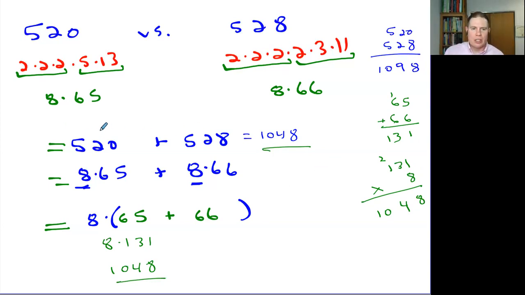Now, if my goal was to find the sum of 520 plus 528, of course, just add it, right? There's nothing to be gained by factoring out that 8. Now, there are some numerical situations where that might actually be a shortcut. Those tend to be fairly sophisticated, so if you haven't thought of it yet, I'm not going to require you to think through that. I'll just say it is useful sometimes just for whole number arithmetic. But where this really becomes important is in expressions like 520 x squared y. Let's make that y not look like an x.